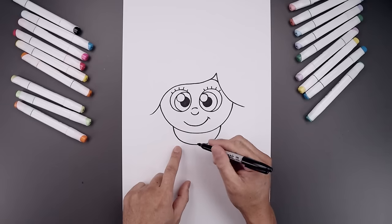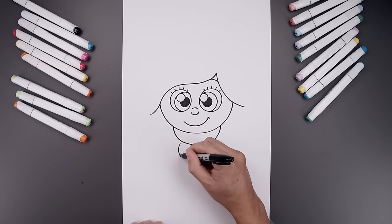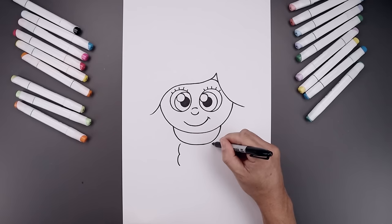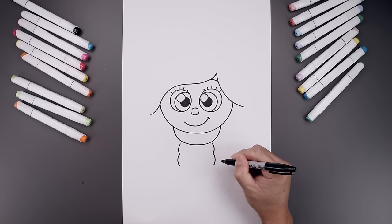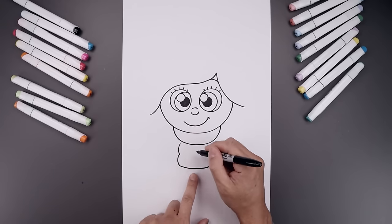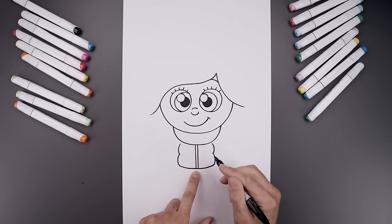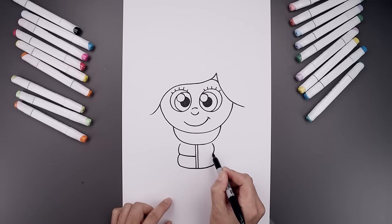Now draw on the side of the body. Start on the left side just underneath the scarf — add a bump going around and then in, and do that one more time coming in towards the hip. Go all the way over towards the right side and curve in the opposite direction with those two bumps. Connect the hips with a curve coming down the middle and bend that back up. Add two lines coming down the center of the zipper — one on the left and one on the right — and then from these two points add a fold going down and then in towards the side of the zipper.